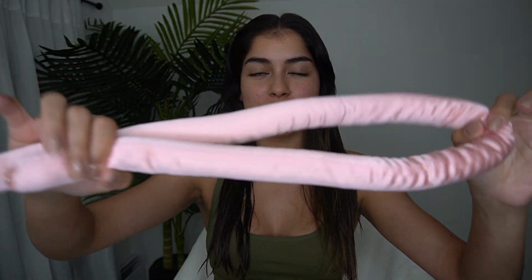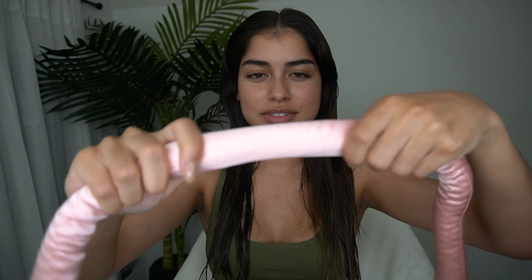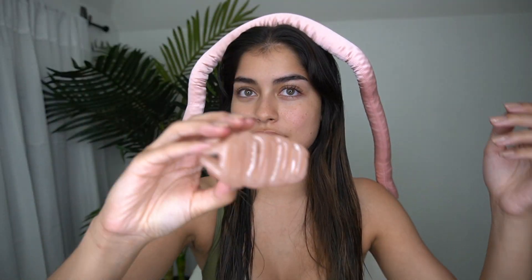Alright, I've been out of the shower for a while now because the instructions say to use it while your hair is damp, so I waited for my hair to dry a little bit. Now I'm going to split my hair down the middle. This is what it looks like — it's so flexible — and it says to clip it with the clip that it comes with, and then just twist your hair onto it.